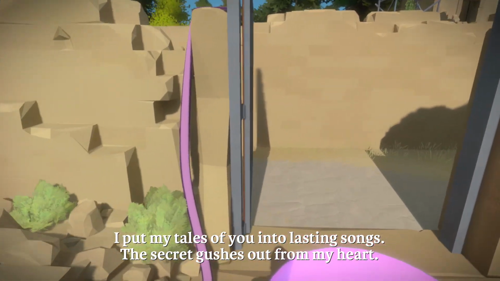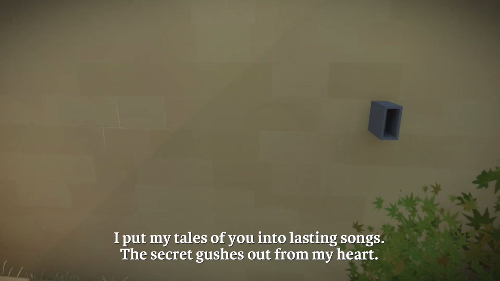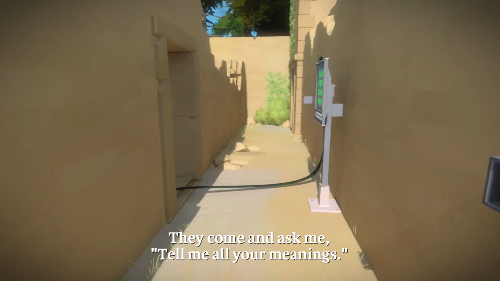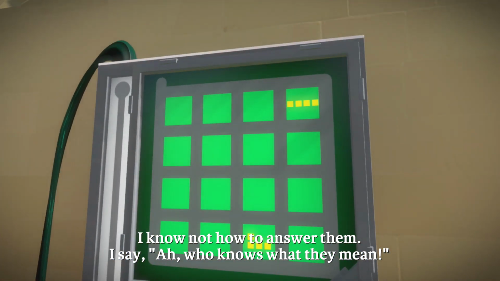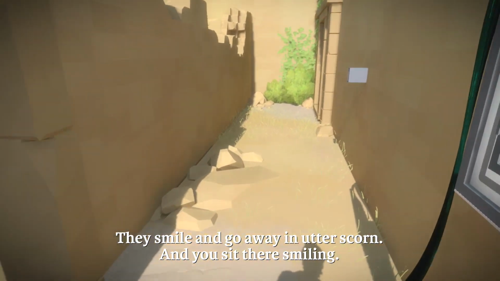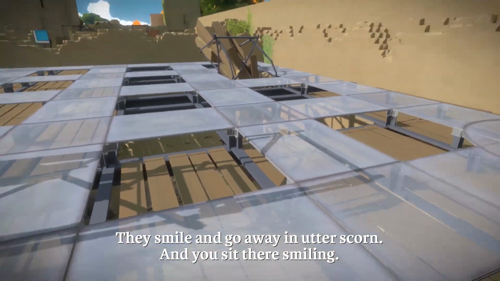I put my tales of you into lasting songs. The secret gushes out from my heart. They come and ask me, tell me all your meanings. I know not how to answer them. I say, who knows what they mean? They smile and go away in utter scorn. And you sit there smiling.